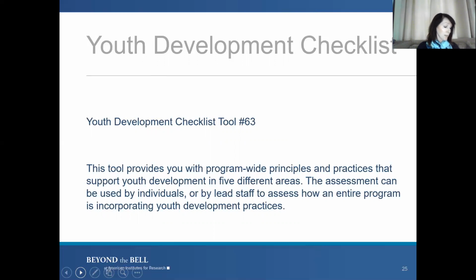principles and practices that support youth development, such as emergency and contact information is available for all youth, and activities reflect the local context and culture of the participants. But for today's purposes, we are going to be focusing on the principles or practices that are essential for staff. So again, they're wide ranging. All of these principles and practices support youth development and they support the program. But today, we're really going to be focusing on the principles and practices that are essential for your staff.